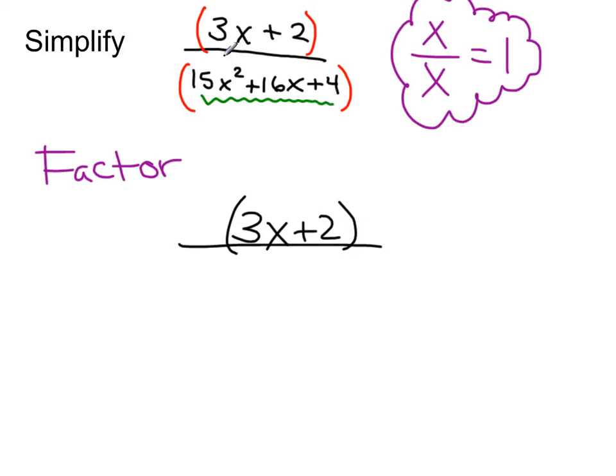So, since the denominator, maybe I could factor it. There's no GCF other than 1, so I'm going to have to suffer with a trinomial where the leading coefficient is something other than 1. That means I've got to use the AC method. So, let me label this as the denominator, and let me detour away from this page. Let me only worry about that denominator, which was 15x squared plus 16x plus 4.